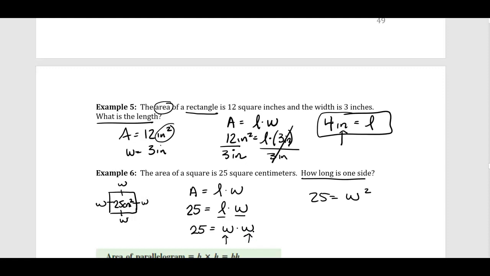Or if you can't think of that right away, you could look at it algebraically at this part and say, well, how do you undo a square? You take the square root of both sides. So W, the width, is equal to 5. Now, some of you have taken algebra before. You might say, oh, well, the square root of 25 is plus or minus 5. In this case, it doesn't apply because we're dealing with the length of a side. So we don't need to write -5 since that wouldn't make sense. So the answer is 5, and then we're going to write centimeters in there to use our units.